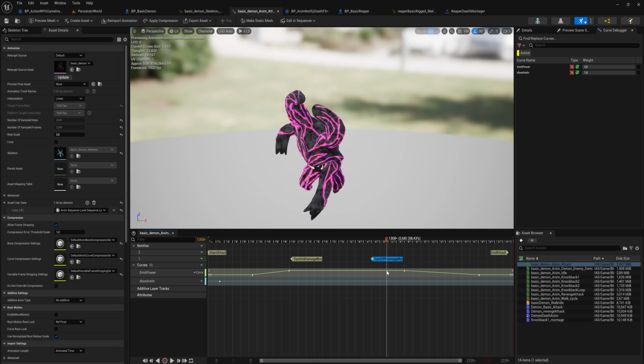I hope this has been helpful, showing a little bit about the basic idea of animation notify states. And again, it's not a huge difference, but the more you scale up your project, the more you're going to be thankful for using the things as they're meant to be used and using those notify states.